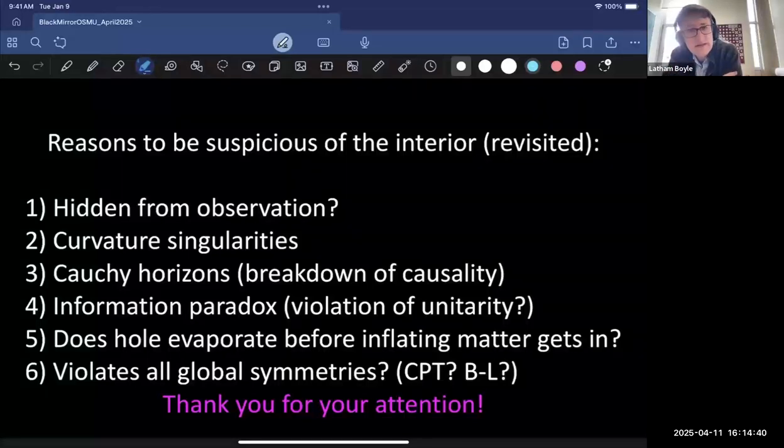The other possibility is that the actual paths should be restricted to be CPT symmetric, in which case the two halves of the universe are a redundant description. It's like the mirror universe you see on the other side of an ordinary mirror. You don't think there's a real other person on the other side of the mirror. You just think of it as an illusion, but they don't have any independent freedom to be anywhere else. So like you were saying, if a black hole forms on a certain spot on our side, then if the other side is really redundant, it'll form in exactly the same spot on the other side.